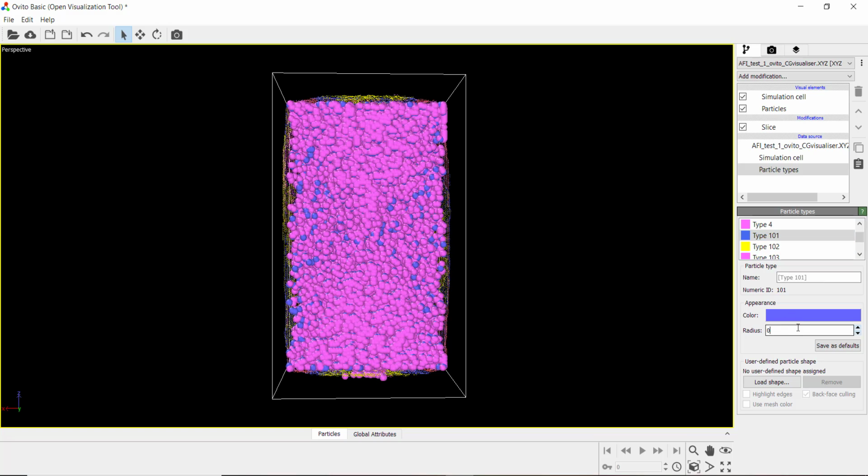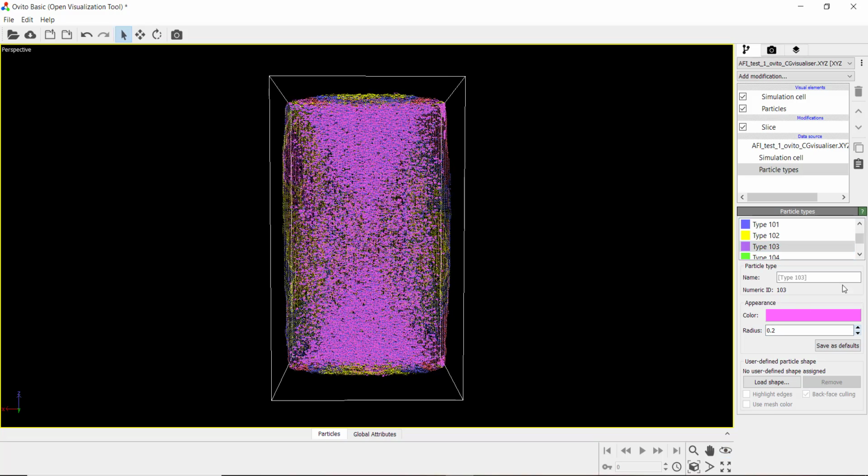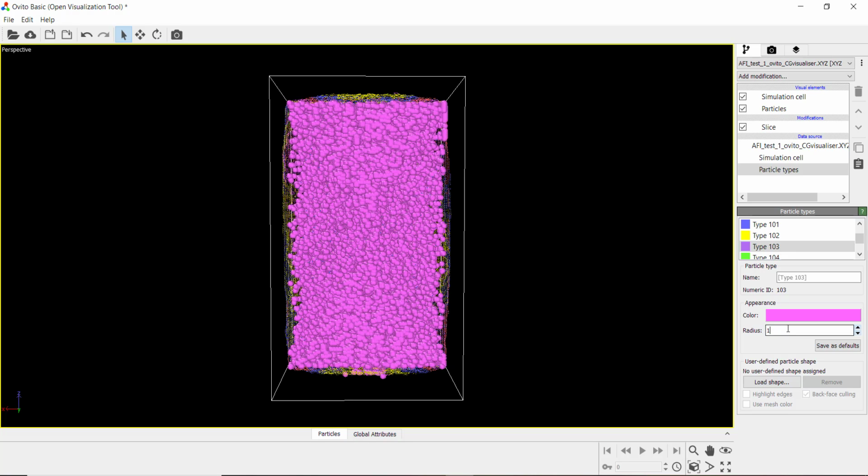You can make these just a little bit smaller to try and make it a bit clearer, because they're overlapping a little bit. Let's reduce these down to 0.2. So that's a bit too much. Maybe bump them back up to about 1. Or maybe 0.8.